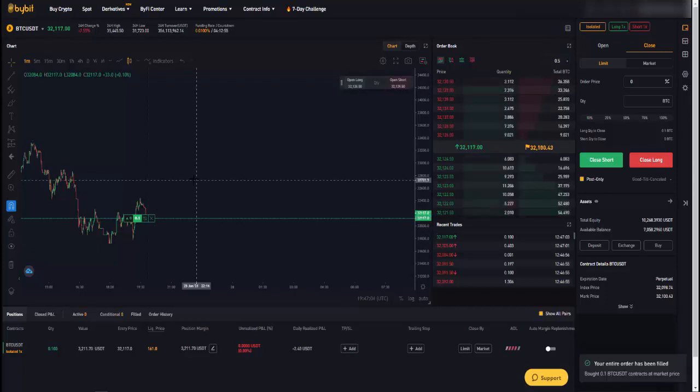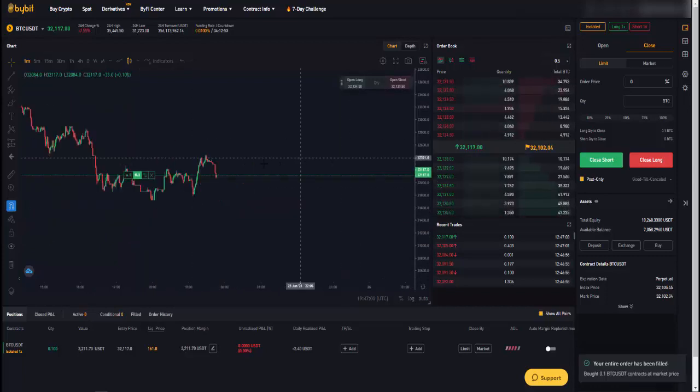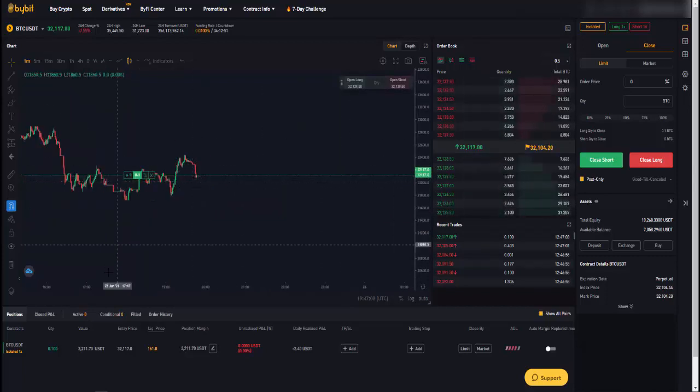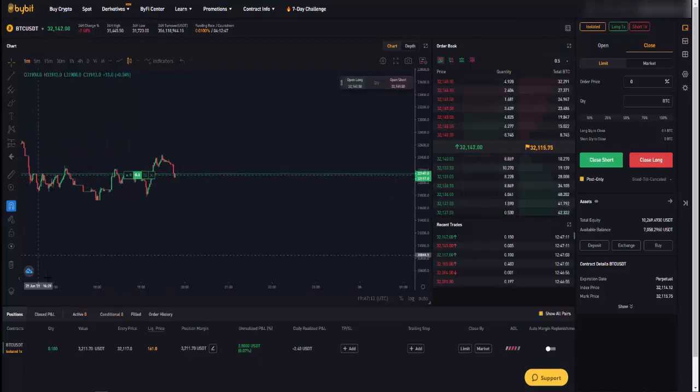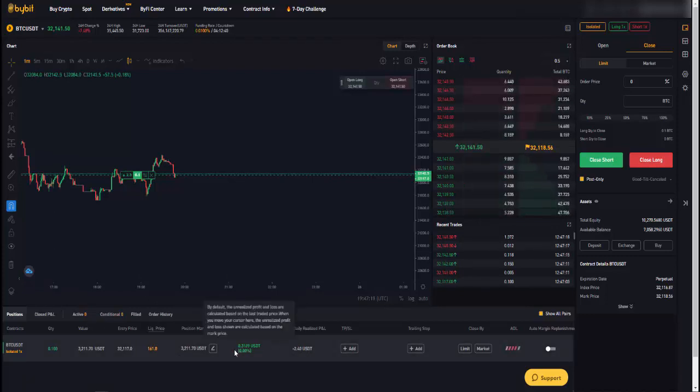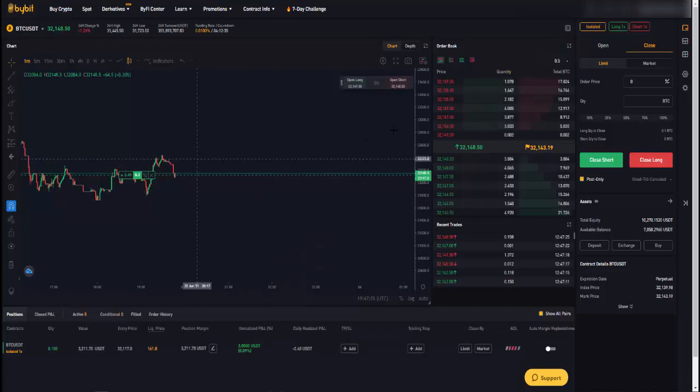I went ahead and bought 0.1. There it is. I bought it at market, and when I buy at market, there is a fee that I have to pay, so that will be taken into account. That's why I'm already kind of at a loss from that, but I've already gained some of that back. And as you can tell, I'm going up there. There's how much I've made so far or lost, and I'm going to wait for that.